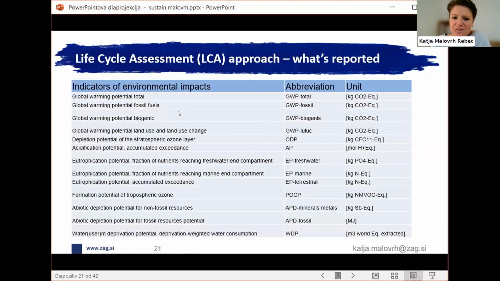And now the impacts, the indicators we are calculating, there are many of them, and this is not the whole list. I will just mention a few that are more talked about. We are worried about greenhouse gas emissions, one of them being CO2, that's why decarbonization, but there are also others that are important. And we report this global warming potential in terms of CO2 equivalents, and separately also global warming potential for the fossil fuels and the biogenic part.